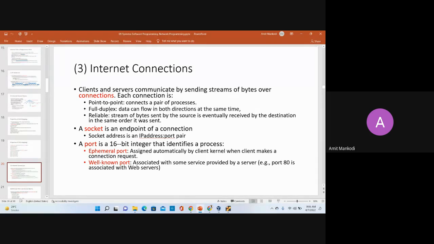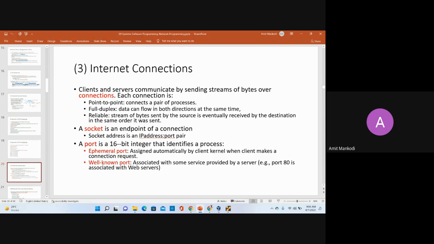The connection also has to be full duplex. When we say full duplex, what does it mean? Half duplex means that even if your network cable allows you to send data in both directions, you send data only in one direction at a time. Full duplex means sending data in both directions at the same time. That is what full duplex means. And then, as we said, we need a reliable connection, which is provided by the transport layer.